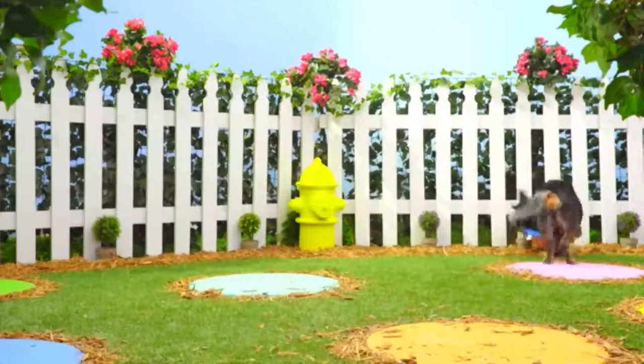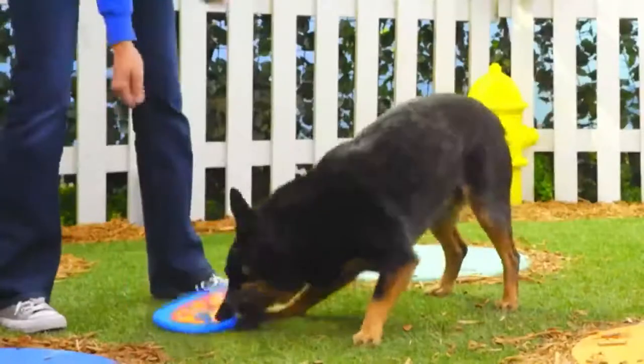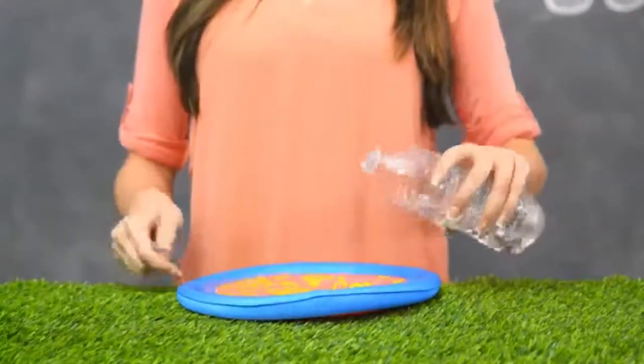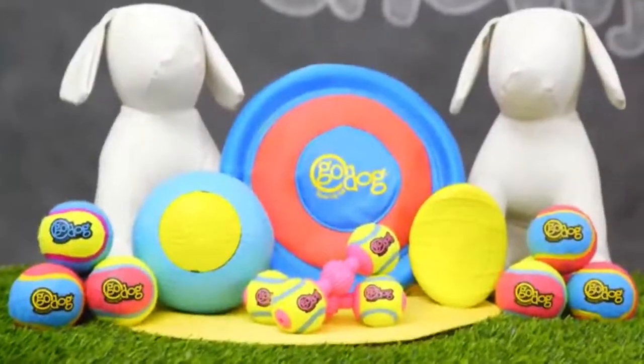For some flying fun, check out the Go Dog Retrieval Ultimate Disc. It's made with Chew Guard technology in the places where dogs are most likely to bite and scratch. Chew Guard technology includes a durable lining and reinforced seams that help prevent rips and tears. This disc has a textured surface that's easy for your pup to pick up. That means your dog and his disc can keep coming back for more. You can even use this toy to rehydrate because it doubles as a water bowl. So get ready to go along with Go Dog Rhino Play and Retrieval Toys.